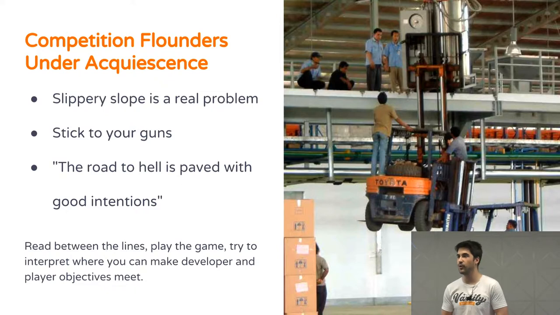So as developers, or specifically my role as someone who runs events, I like to create a framework of stability. So one of the things you'll find is if you change things a lot, especially if you are acquiescing, if you are doing exactly what they ask without really thinking about the impact it will have on your design, you might find yourself on a slippery slope. If a player says, hey, we just want 5% more of this currency, and you turn to the team and you say, hey, that sounds reasonable, right? It's just 5%. 5% always leads to 10%. 10% always leads to 25%. So you need to be careful about how you take feedback and how you implement it in your game, because you'll find that it's really easy to get on a slippery slope where you'll look back 6 months and you'll think, how did this happen? How are we in this point where everyone has too much currency?